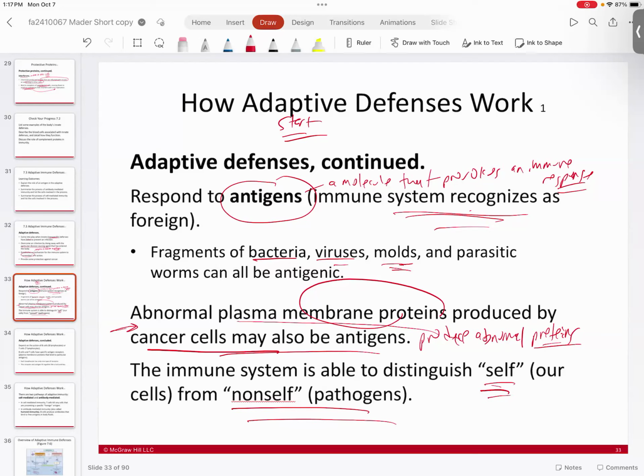However, typically speaking, cancer cells are kind of rogue cells. They kind of do what they want. And the proteins that they make are not normal to the type of cell that they are. And so your immune system can screen for the types of proteins that you're making. And if it looks like it doesn't match up, then it can basically say, wait a minute, this is not right. You're not supposed to be making this type of protein, so I'm going to have to kill you. Think of it this way.